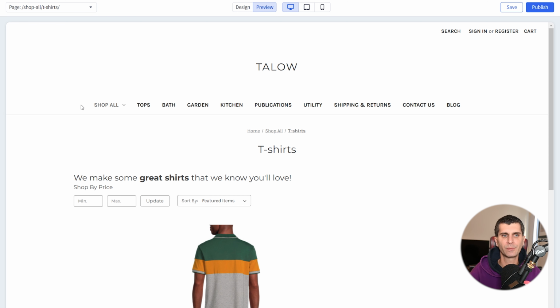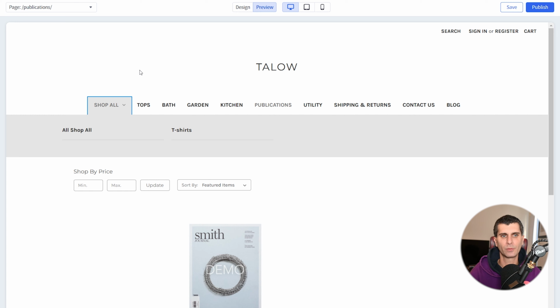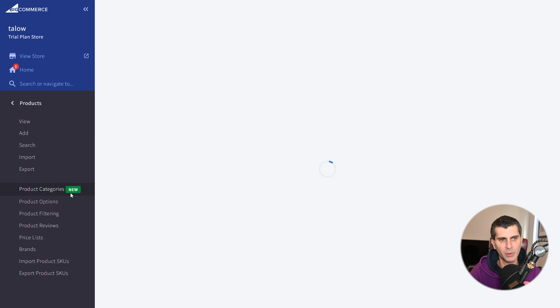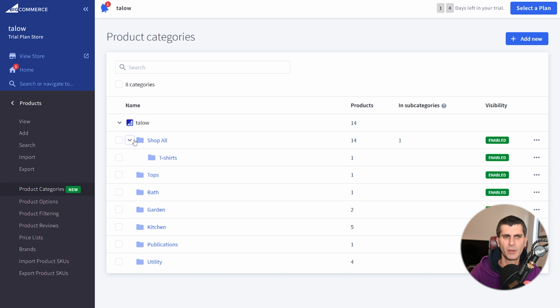And likewise, since we have our top-level categories here, when we go and we visit one of these, we no longer have the option for the Shop All categories. So a possible change that we might want to do is take all of our categories and put them under Shop All. Let's take a look at how to do that and what it might look like. We'll go to Product Categories, and we'll see that we can drag and drop to reorder our product categories. So for instance, when we expand on Shop All, we can now take tops and migrate that to Shop All. Let's do that for a few of them here.